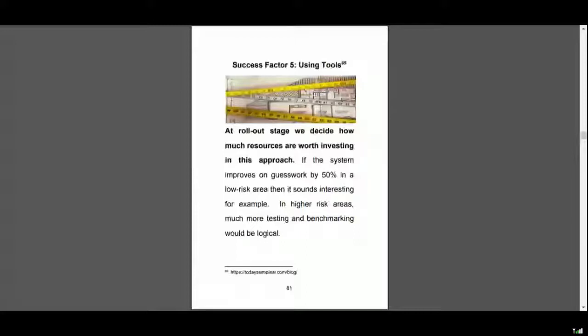If it's still 50% accuracy, then we might as well return to our guesswork. Obviously, as it gets up towards 90% accuracy, it starts to be really attractive to the business. And then rollout is when we start using that proven tool on new data to make fresh predictions that are useful for us in the future, whether it's around sales, finance, etc.